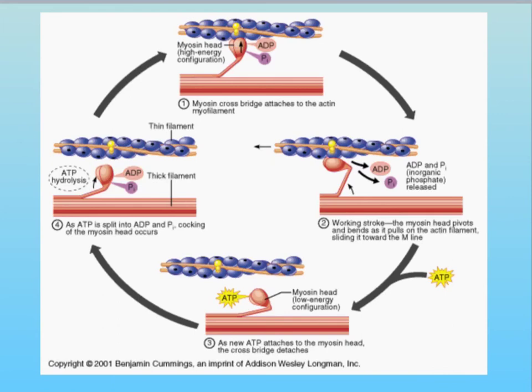Okay, so you kind of see the order in which this goes. So you've got myosin, here those globular heads. It reaches up with the help of ATP, and it's attaching to that thin filament. And then in the second step, the myosin head pivots and begins to bend and starts sliding past the thin filament. And then ATP kicks in and attaches the myosin head. And as ATP is split, it returns back to the way it was. And it continues this pattern over and over again.